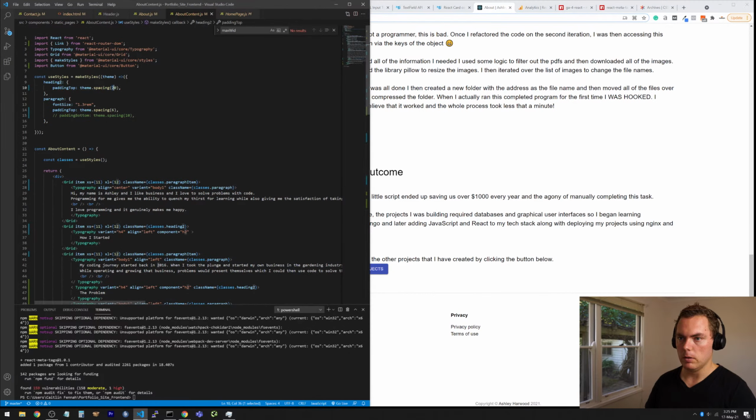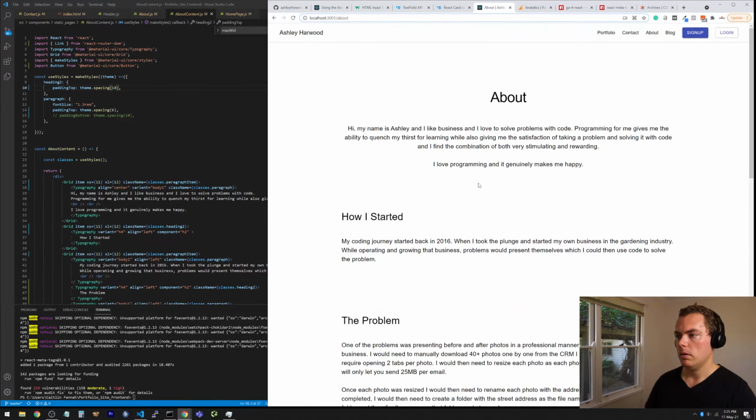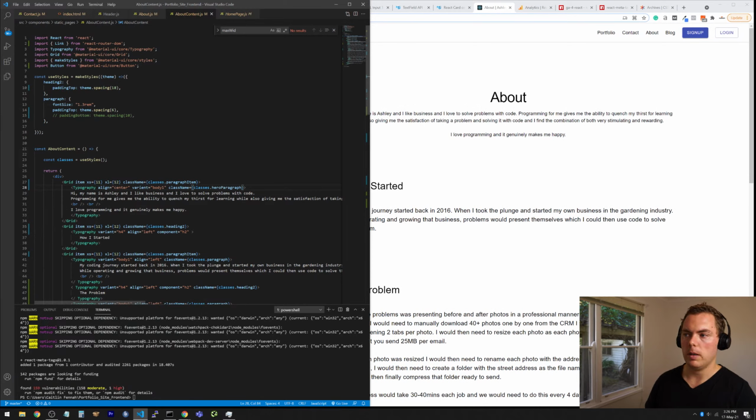And the way I'm going to combat that is, I know it's the same, so obviously 10 plus 10 equals 20, but make that a little bit smaller. It's a bit better. I want to add more to the base of that one. So I'm going to give this a new class name of hero paragraph.